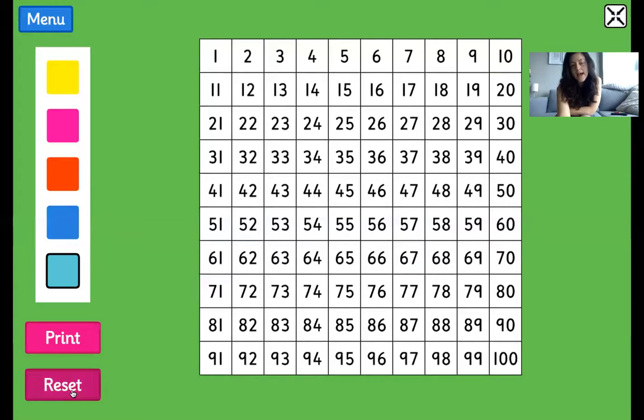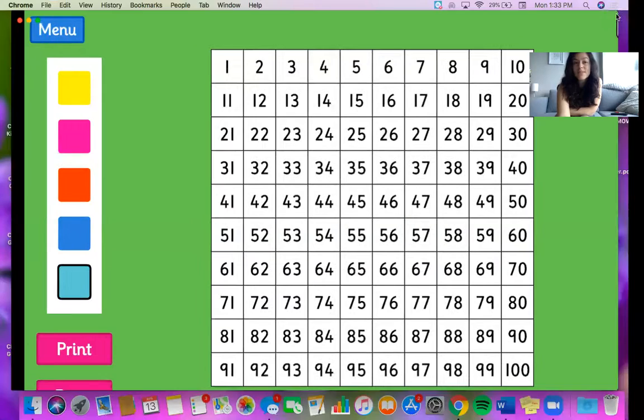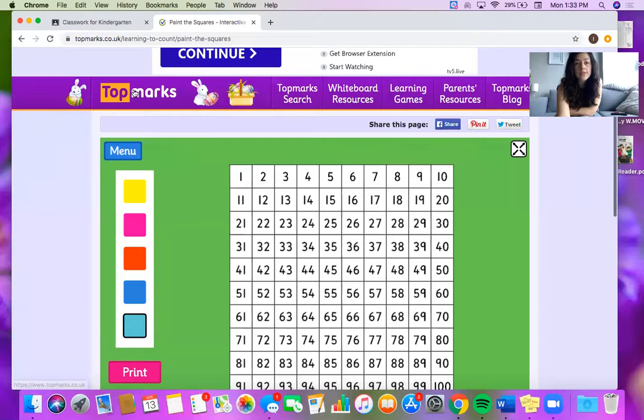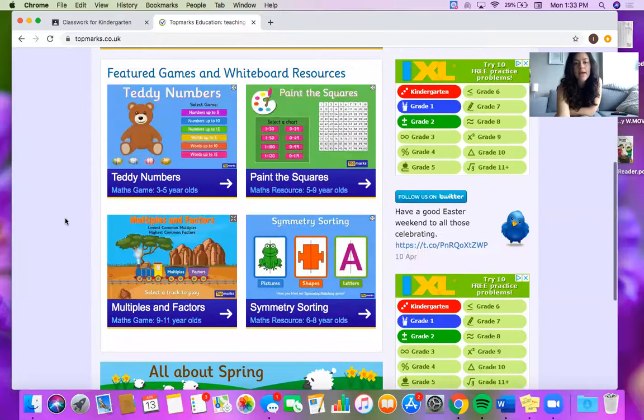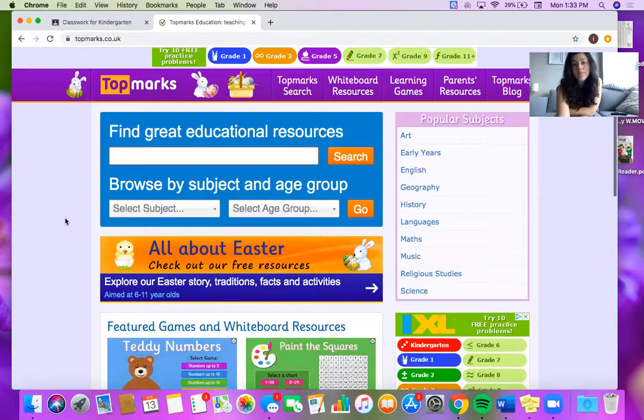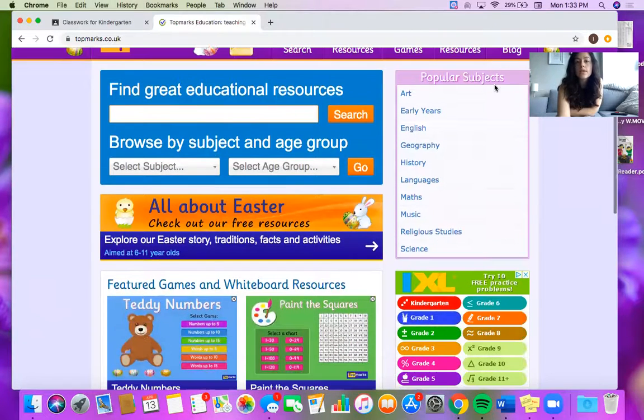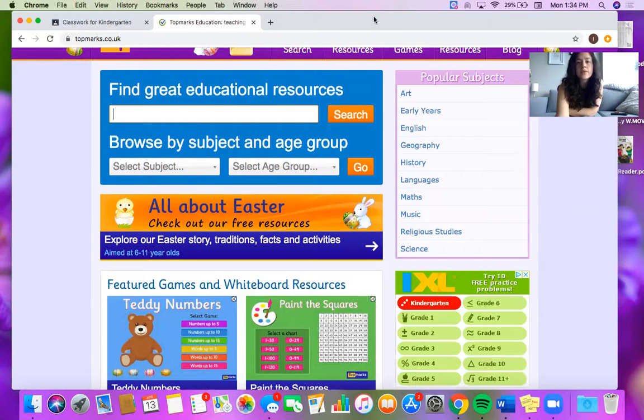As always, I very much recommend the site Topmarks. So if you want to take some extra minutes now and do some math review games, I really recommend Topmarks for great games in math and reading as well. If you want to take some more review time, go ahead right now and pause my video and come back once you've taken a little bit of time to play some math review games. If you're still with me or if you've pressed play, let's get into our lesson of the day.